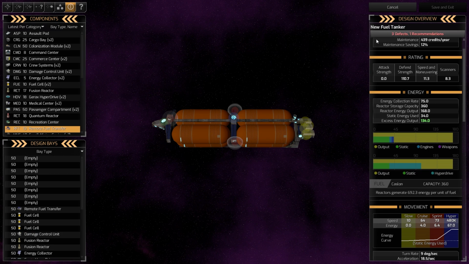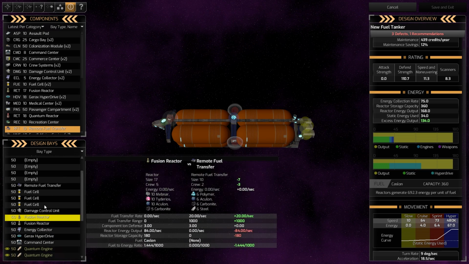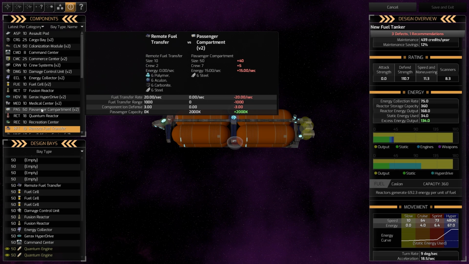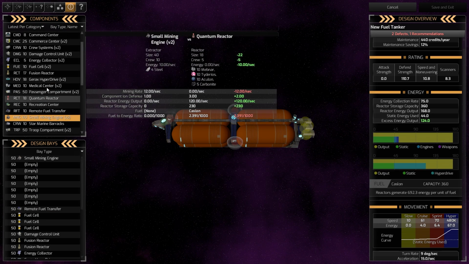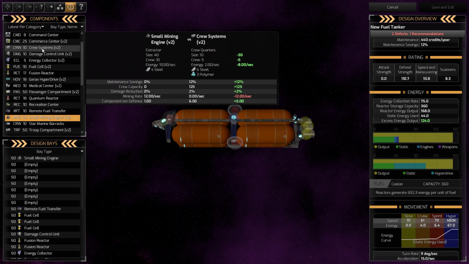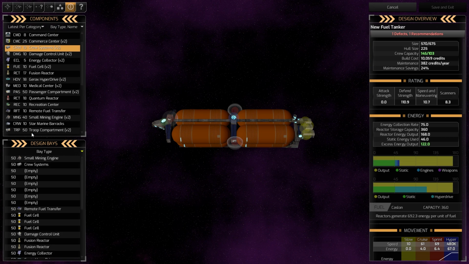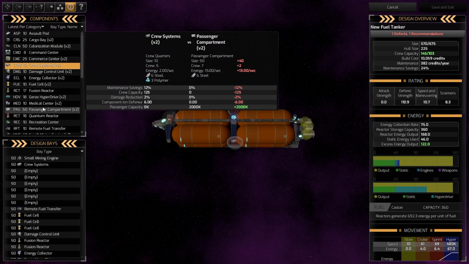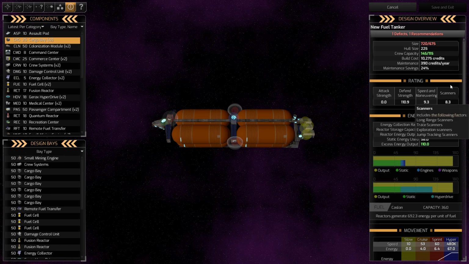Right, of course, it needs mining capacity, cargo storage, and crew. Mining, small mining vessel. Crew. Systems. One is fine, and then cargo. If we can hold the number of cargo down low enough, or the crew down low enough to not need another cargo thing, we can cram pack a ton of fuel in this thing.